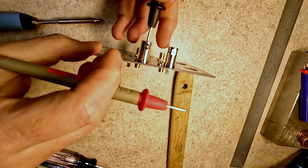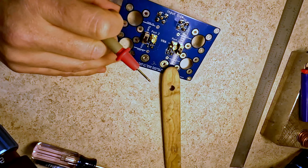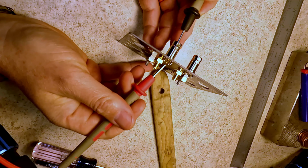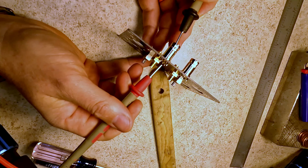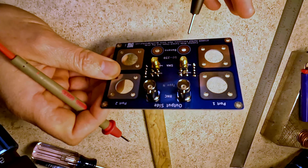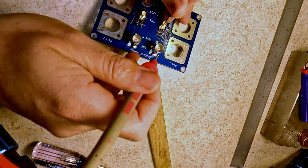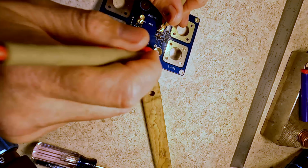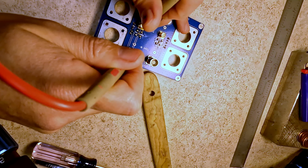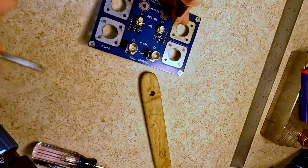And then, I am scaring myself with this soldering iron. It's so close to my finger there, so I'm going to move it out of the way. Awesome. So center to center is working, nothing to the shields. This is good. And then theoretically, since we're on the output side, we should be able to go center to center and have continuity, and then nothing there, and then center to center and have continuity, and then shield to shield on all of them. Yep, all of that works.